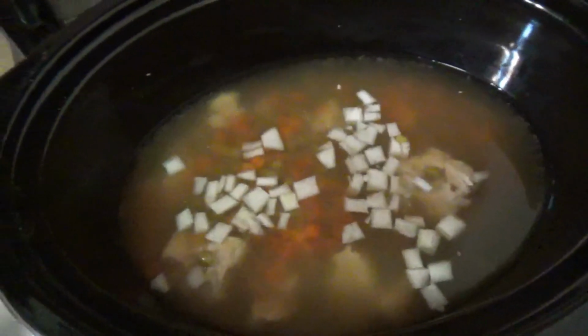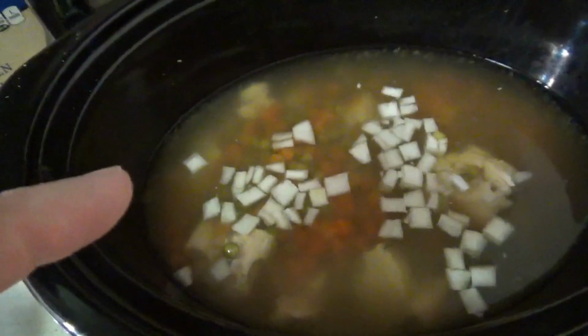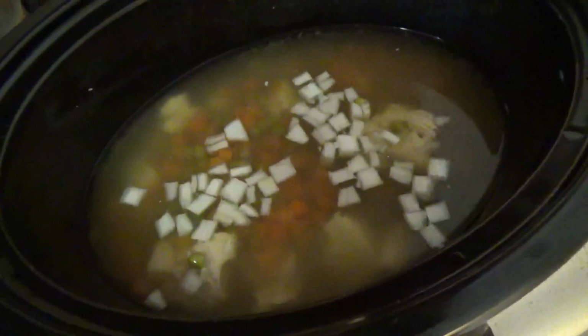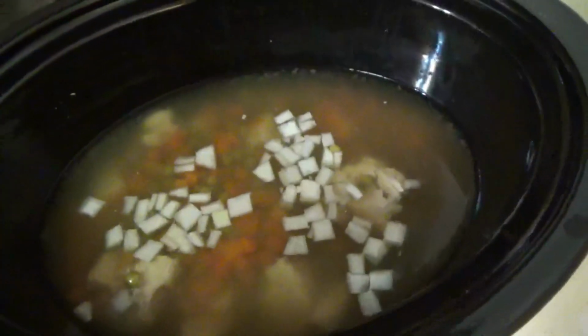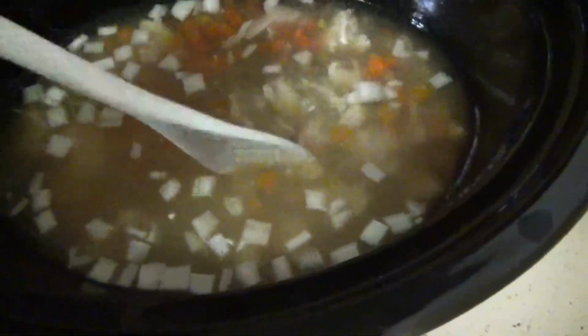Alright. And once the noodles are done, if we have to add a little extra water to it, we'll add a little extra water, but not a whole lot. Probably maybe a cup of water, that's what I'm thinking. Right now, let's get those noodles cooked. Okay, while the noodles are cooking, I'm just stirring this in to break up the chicken pieces. It will break up as it cooks, as we put other stuff in here. Mainly, I think all that's left is noodles and maybe a little water.